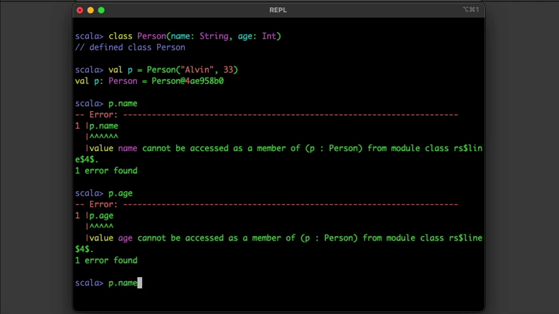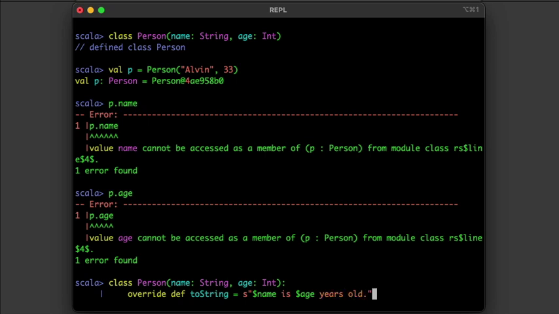So what this means is if I go back here, I can create a little bit more inside the person class. So name and age are currently private to the class. I'm going to fix that in a few moments, but what I want to show you is when something is private to the class, inside the class, you can still access it. So I'm going to override the toString method and just do it this way. And I'll say $name is $age years old.